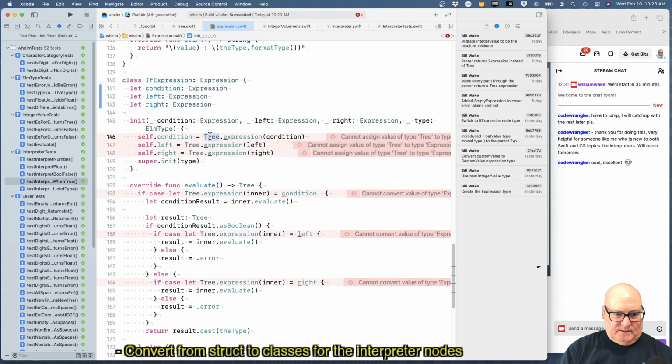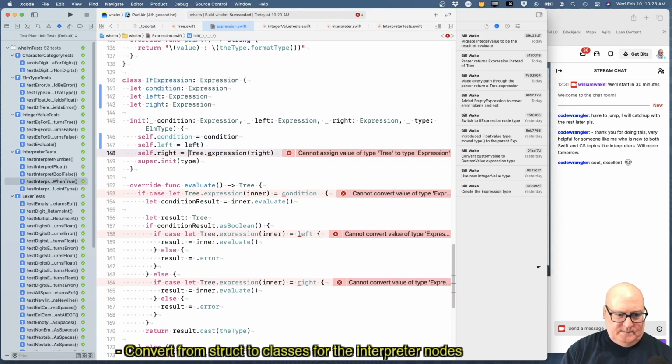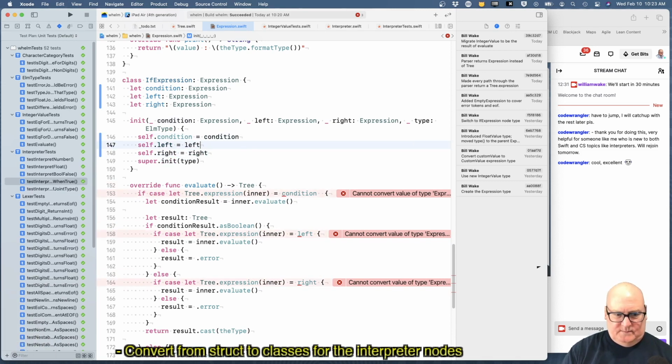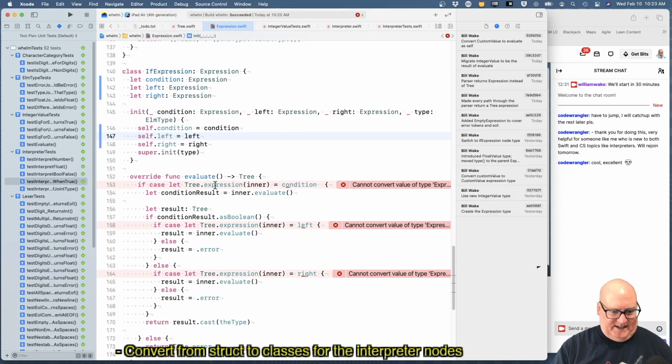Okay, equals. Whoops. Okay. Now, yeah, I was going to mess up these guys. Okay. But notice he's got an expression. He's wrapping it in expression to get a condition.